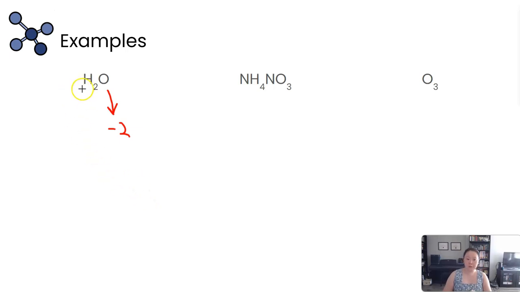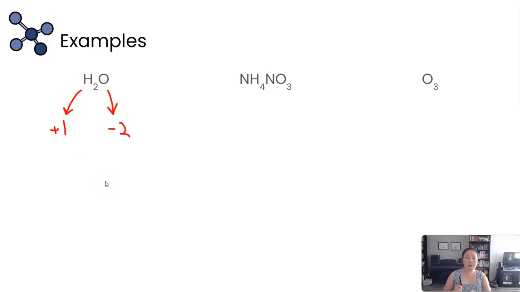For hydrogen, yes, it's not in a compound with a metal, so you can sort of assume that it's going to be +1, and in this case it is, but you would figure out your hydrogen being +1 because your oxygen is -2. That means you have an overall +2 from the hydrogens. You have 2 of them, so each one is +1.